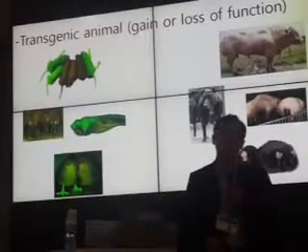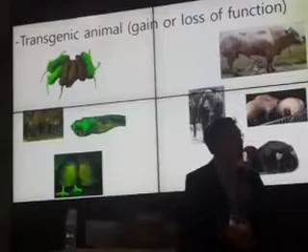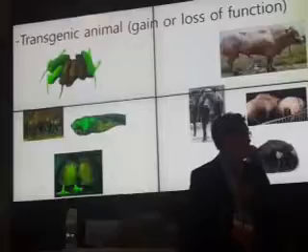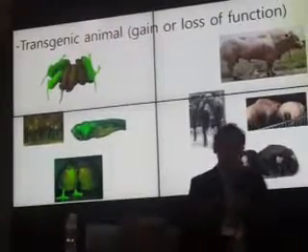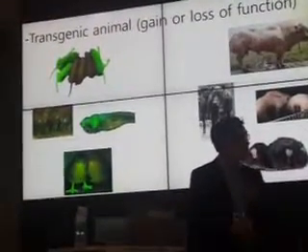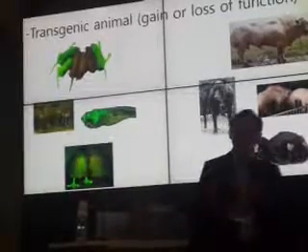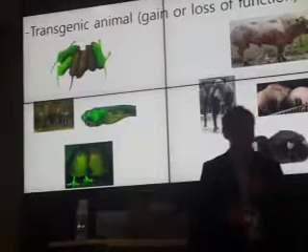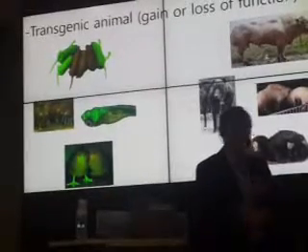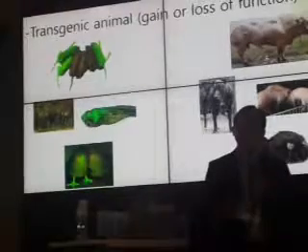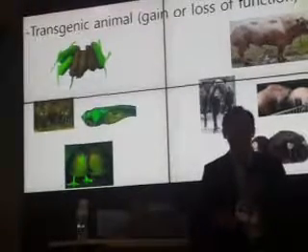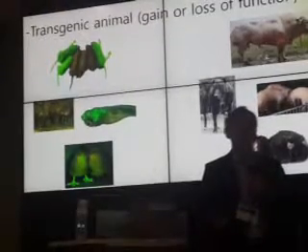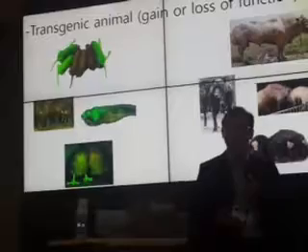This is a representative picture of the mouse, pig, zebrafish or chicken. Maybe for somebody this is the first time to see a GFP chicken. You can expose it to LED signal and then GFP emits green fluorescence. Also there are red fluorescence chickens. Another looks like the pig. The blue pig, red pig exist. So recently a group in China, they haven't published it yet, but they successfully generated the rainbow pig.